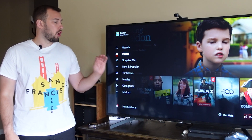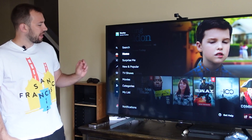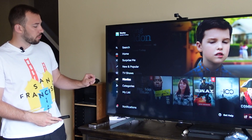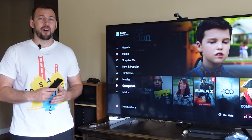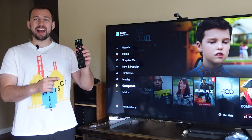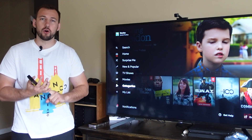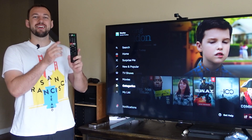On a recent trip, I logged into Netflix on the hotel's smart TV and didn't think anything of it until I went to leave and realized there's no logout option on their smart TV. After doing some research, I found out most smart TVs don't have that little gear option — there's a variety of devices that don't have it. I felt pretty stupid because I thought, how hard can it be to log out of a TV? It turns out you actually need a secret code to log out of Netflix on a TV. So today I'll be going over that secret code, whether you're staying in a hotel or trying to sell your smart TV.